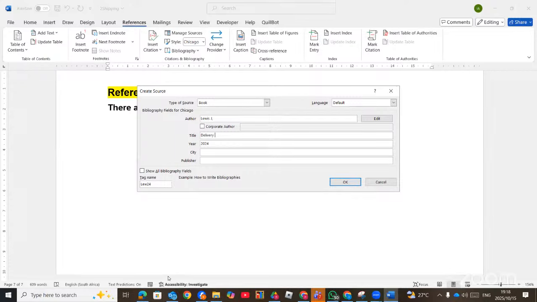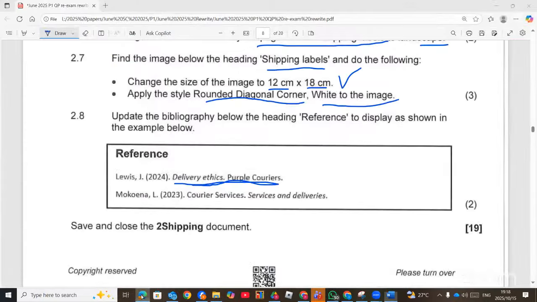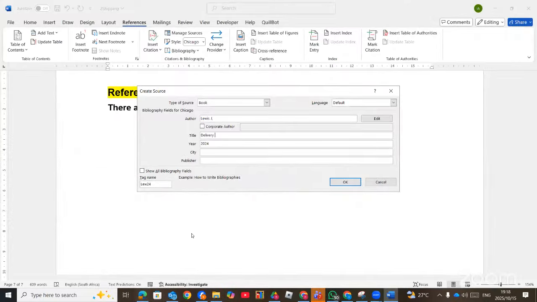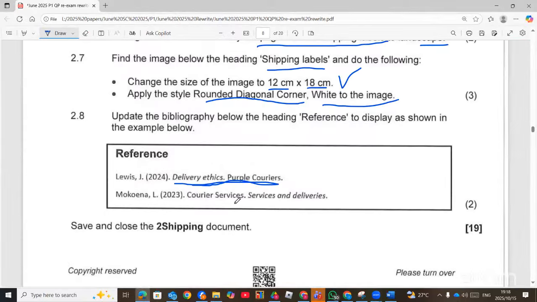Delivery services, so ethics. And then the city was not given to us, the publisher. Now this one could be the publisher. Or if you are not sure of, you can just type, you see here, the career services dot. If you're not sure, you can type them in full. It's going to give you like that. So this should be the publisher. And this is service and delivery.